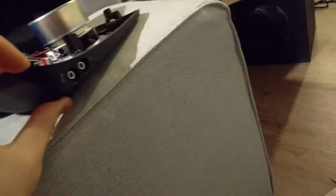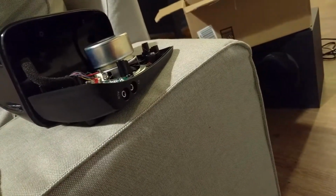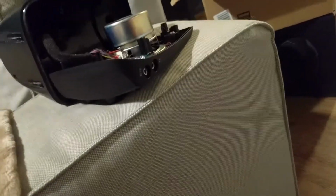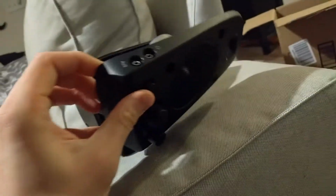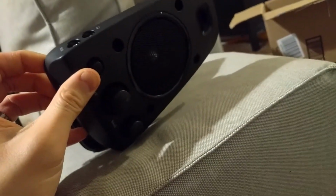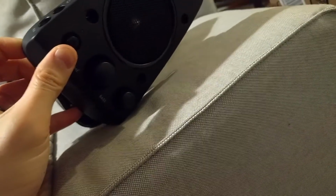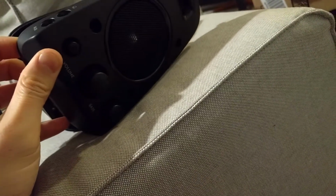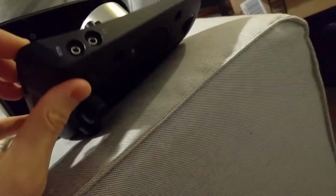So these are pretty decent speakers. I mean, honestly I'm not an audiophile, but the sub looks pretty big. I think it's like 400 watts, and I like how there's no separate controller thing to rotate. It's just all on this speaker. That's what it looks like, the front. You can see there's a volume knob, there's a bass / treble knob, or whatever that is, bass, and then this is just the power. Yeah, and then there's all that.